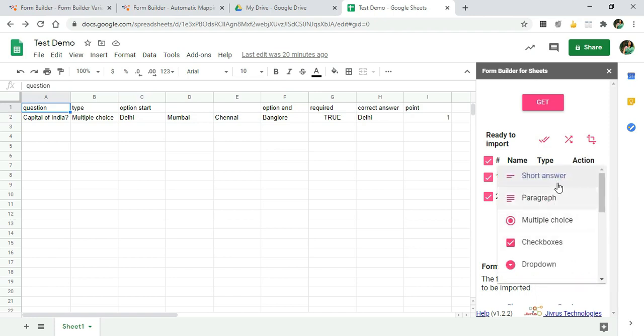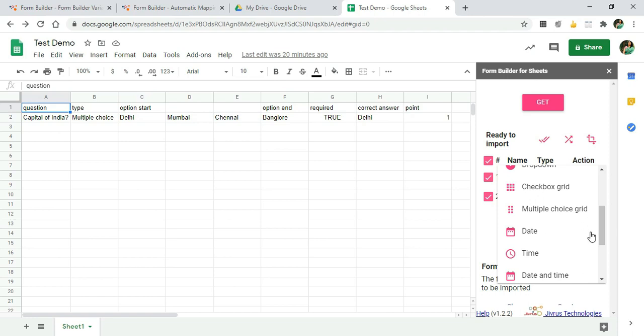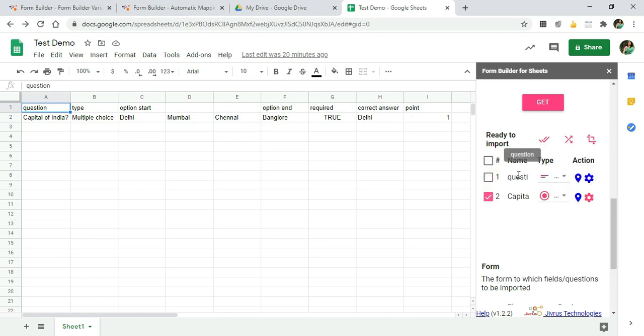It is showing me all the options. One thing I would like to tell you, this Google Form Builder supports all types except the upload option. I can deselect a question and keep only this question. Since I have taken a multiple choice question, it is showing multiple choice. If you want to change, you can change it.